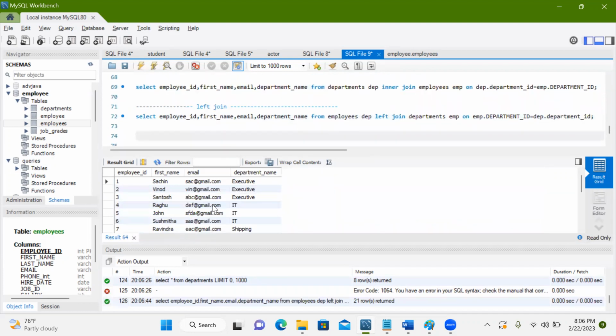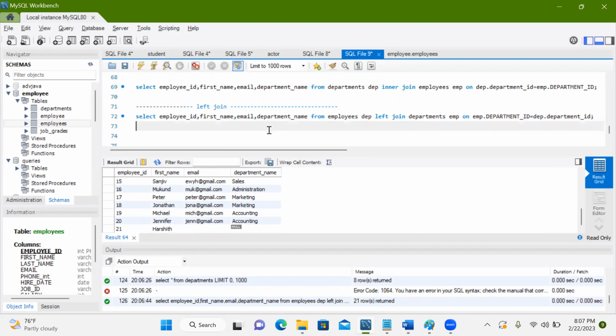So that's why, with the left hand side table, whatever table we have written, what it will give is the left hand total data plus the common data. So it's giving the common data and the uncommon data from the left side. You understood? Everyone?